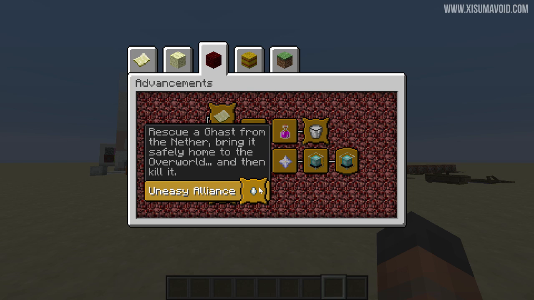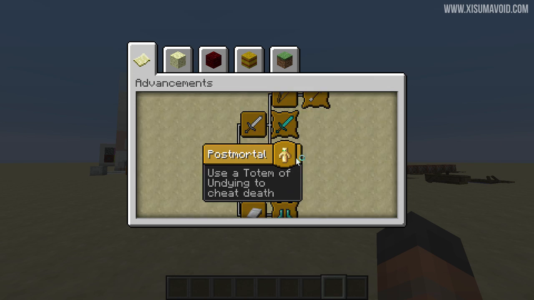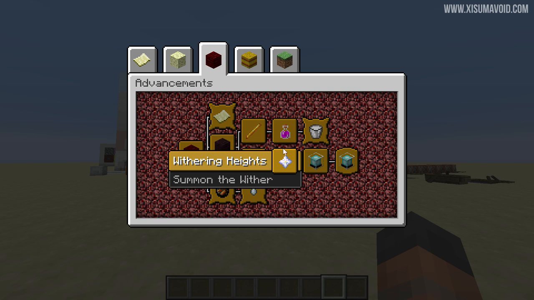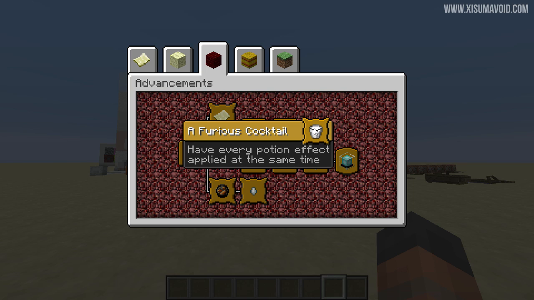Uneasy Alliance over here, rescue a ghast from the Nether, bring it safely home to the overworld and then kill it. That's a really cool little challenge there, and to be honest I feel like these are quite bare at the moment and they could add tons and tons of challenges in there, so I'm hoping in the next update this will get really fleshed out, because it's kind of a bit minimal at the moment, although that's a matter of opinion I guess.